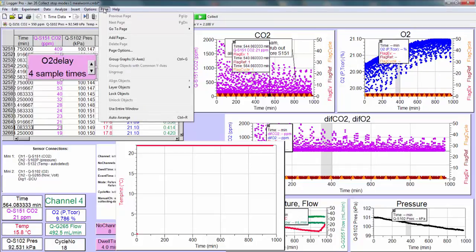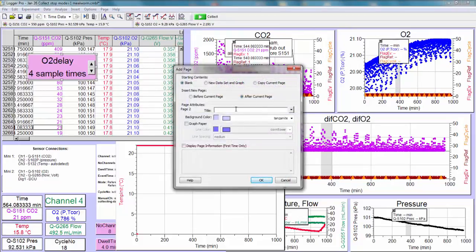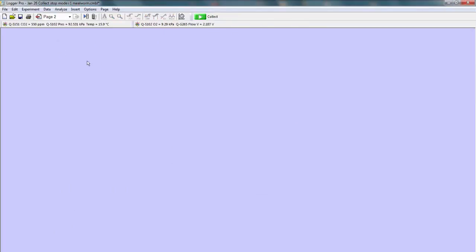This is a very useful function in that if a page gets too cluttered with too many graphs and tables, meters and text boxes, you can go to a new page. So you just add a new page, give it a name if you wish, and now you can insert new graphs, tables, meters, and so forth. And the pages will be listed here.